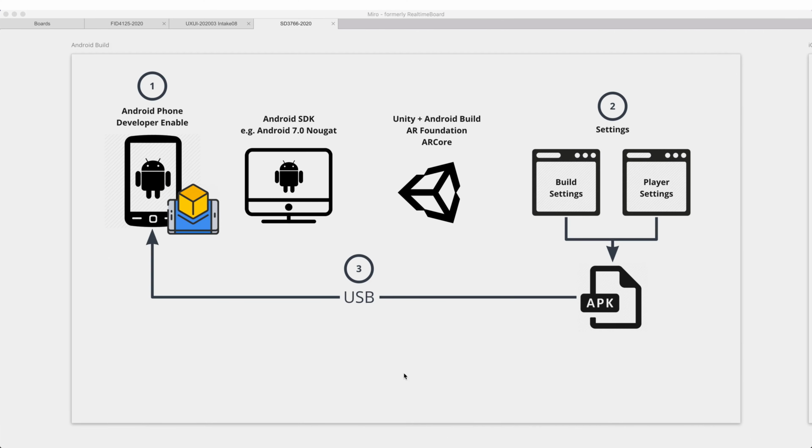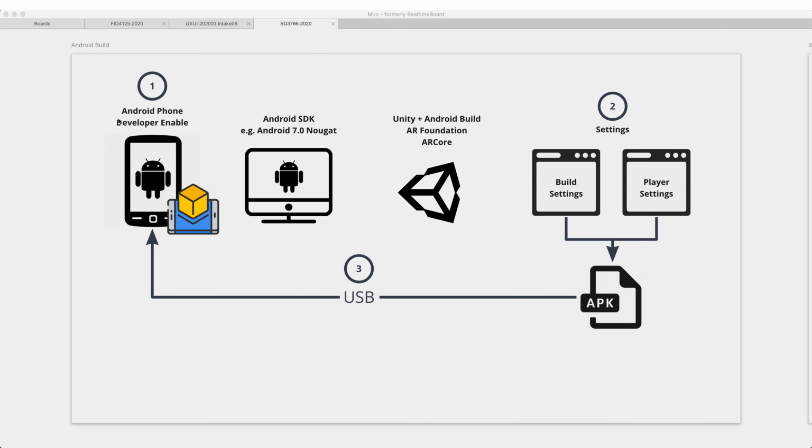In this video, I'm going to show you how to start to build your AR application using Unity. Before you build anything, you have to make sure you have the Android or iOS phone, and you also need to do some setup before you can build the AR applications in Unity. So let's take a look at that.